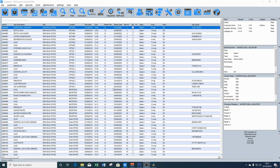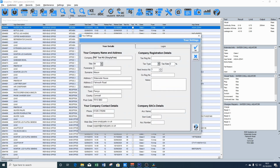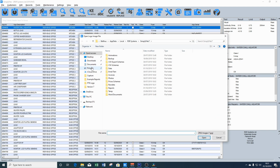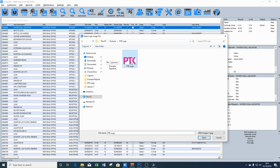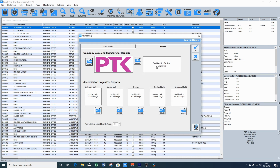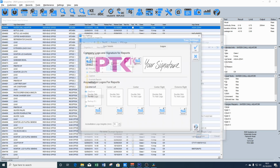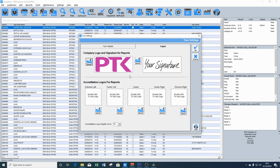Okay, so with SimplyPats running and the data file open, we can now look at adding our company details, logo and signature. To do this, we're going to click on Settings, Your Settings, and enter our company details under the Your Details tab, and we're going to bring in our logo under the Logos tab. Don't worry too much about the preview on this screen, that's not how the logo would appear.